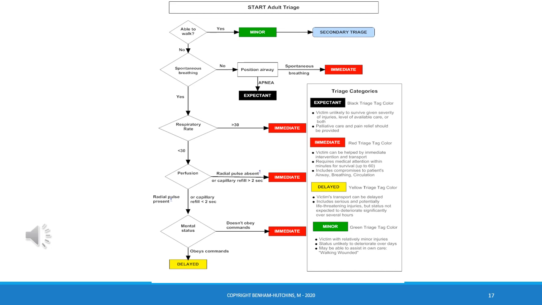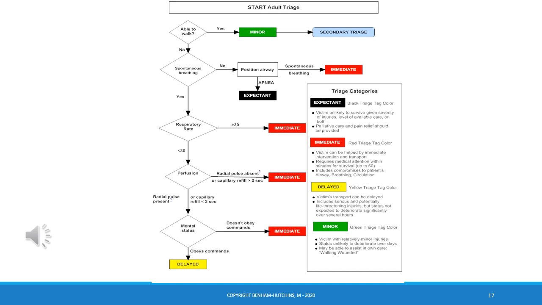So this is an example of a triage-based algorithm. This would be if you had people coming into an emergency room, or maybe you had a bunch of people you were trying to determine which one you would care for first in a triage situation. So consequently, this one has different levels of alert. You could see that if they're able to walk and it's yes, it could be minor. If no, if there's spontaneous breathing, yes, you look at the respiratory rate. If no, you're going to go to the airway. You're going to obviously do some more immediate intervention.